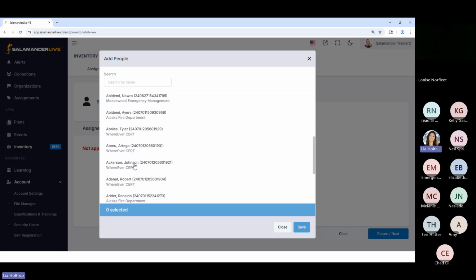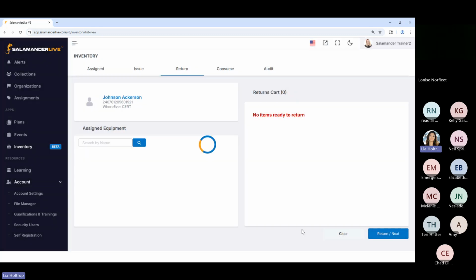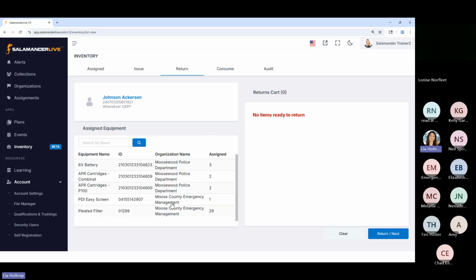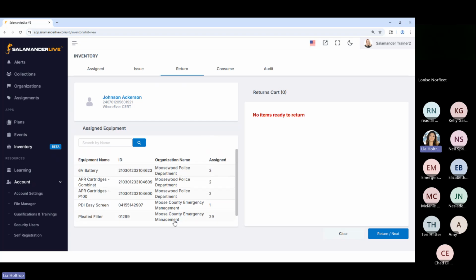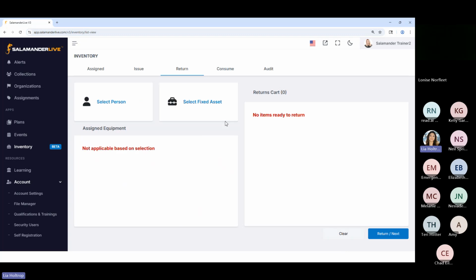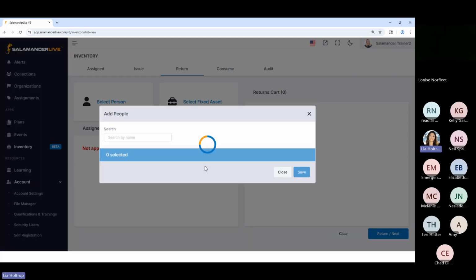So let's say I'm ready to return some items. I'm going to click on Johnson, click Save. It's going to pull up any equipment or consumables that's been issued out to him. So you see here, it's all consumable items that were issued out to him. You'll see there's the quantity. If he had actual fixed assets, they would have the toolbox in there. So in this case, let me just add someone that I know has both. Let me just clear this. So you can't return multiple like how you can within the inventory app. You can only select one person at a time. So it's a little bit different.